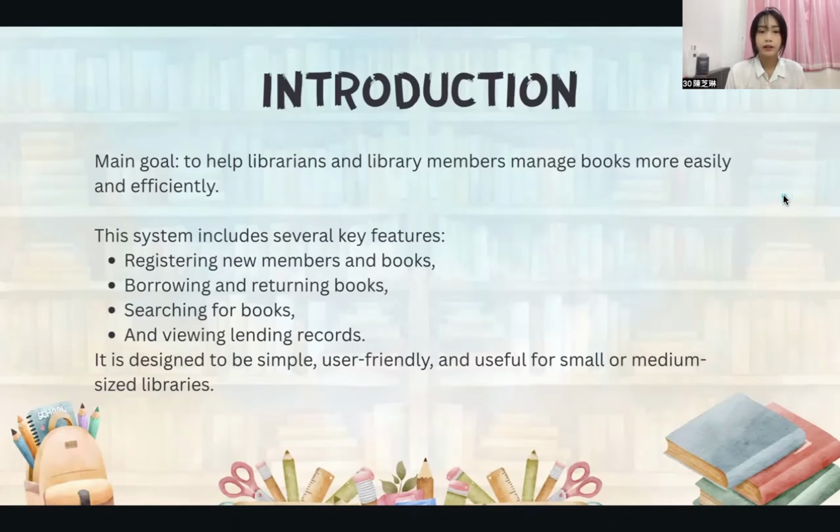Our system includes key features such as registering new members and books, borrowing and returning books, searching for available books, and viewing lending records. It works through a command line interface, which allows users to interact using simple text-based options. The system design may look simple, but it works well for daily tasks in a small library.